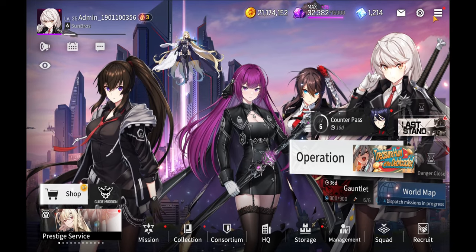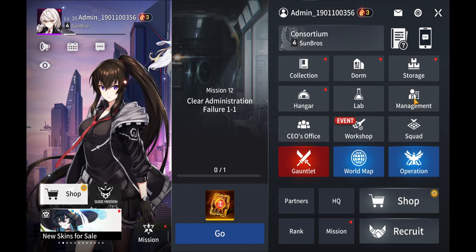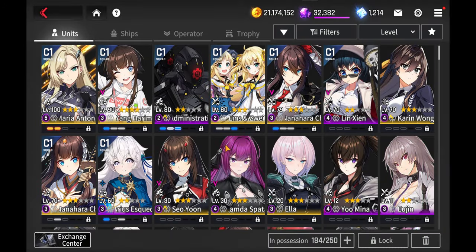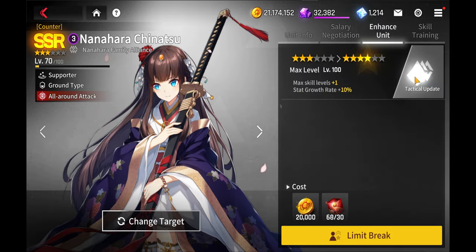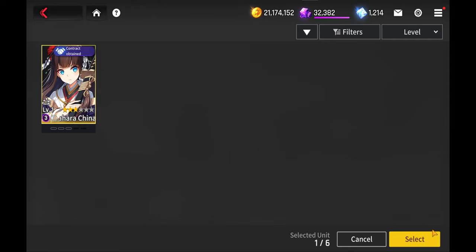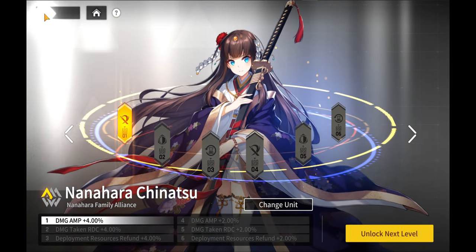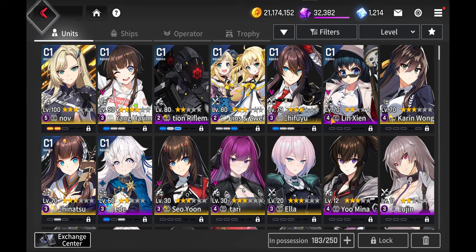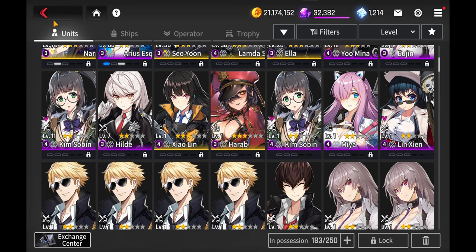And now we're going to attempt to get more EXP, and we're going to try and level up this sniper. She's going to play a very big part in this team. But before that, I want to increase Chinatsu's tactical update. And this will help us get a lot closer to our goal. Okay. This is great. Okay.